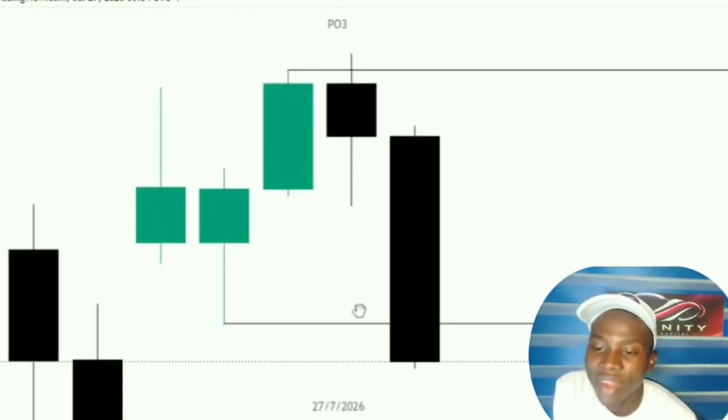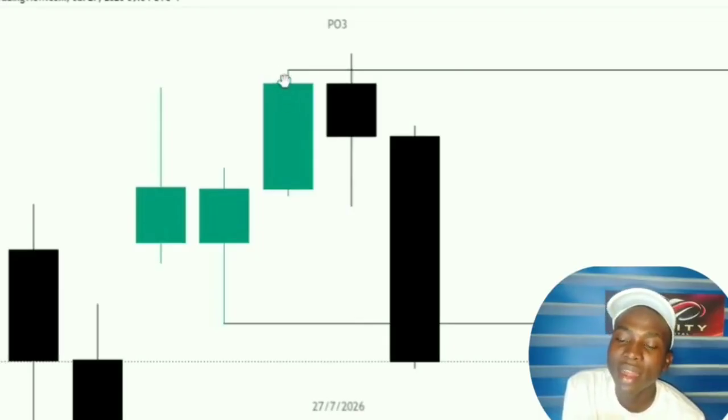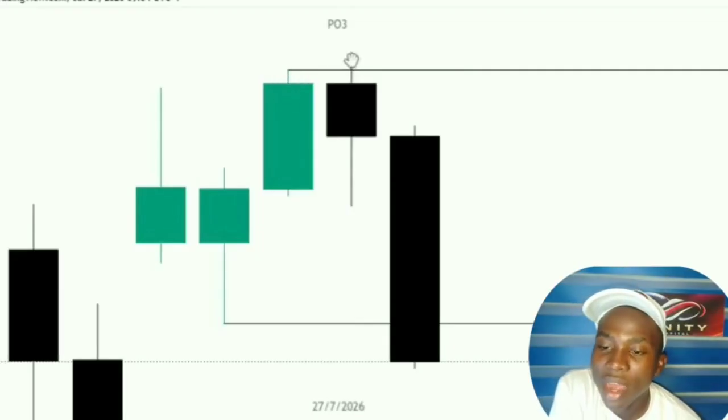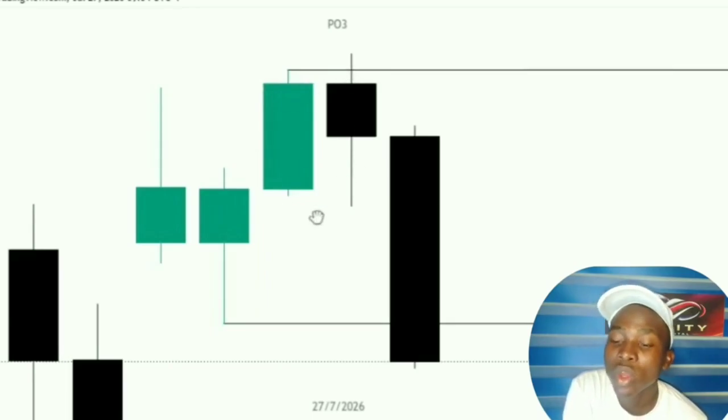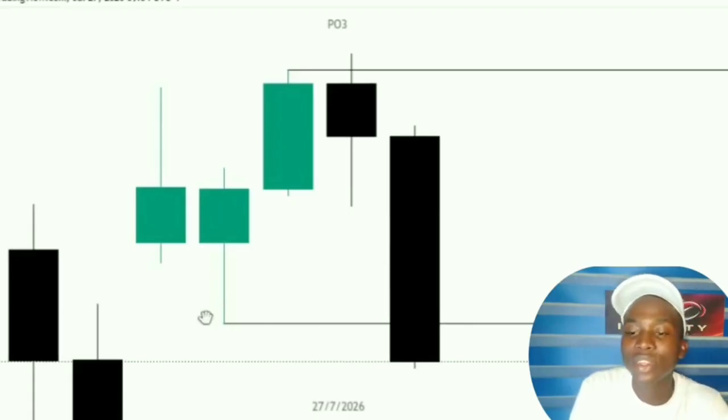You see, the 5 a.m. candle: price takes out the previous candle high and closes within the price range. You see, price takes the previous candle high and closes within there. So your expectation for this 9 a.m. candle is to continue to retrace lower. By the way, this is Nasdaq price action on the 4-hour time frame.